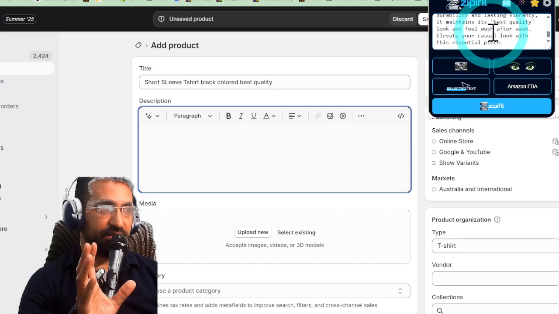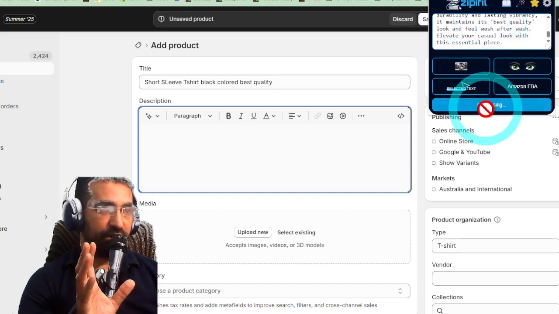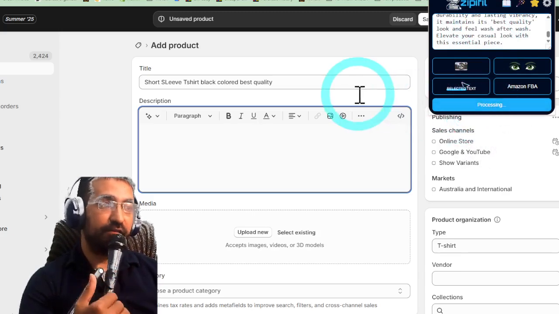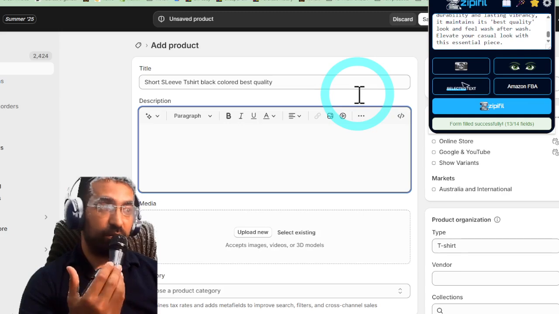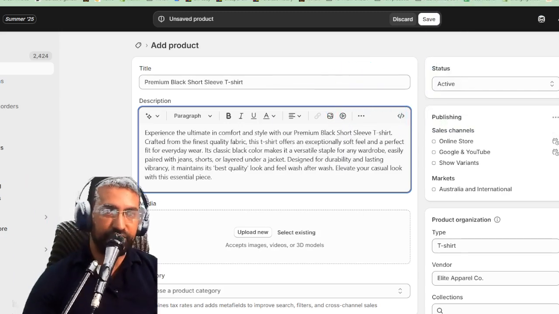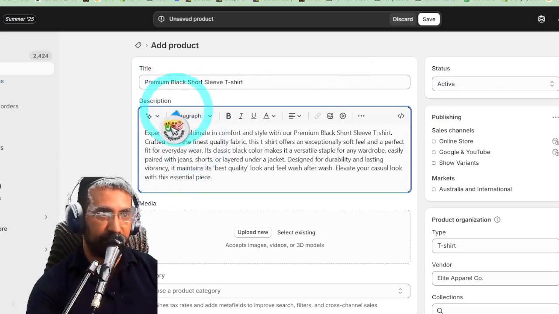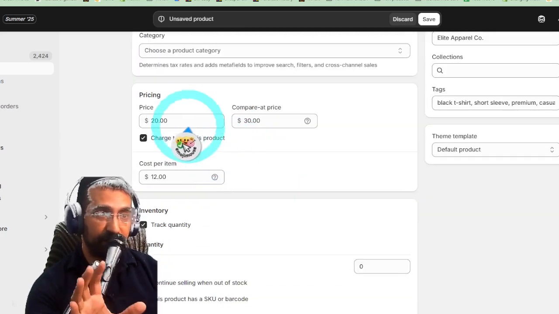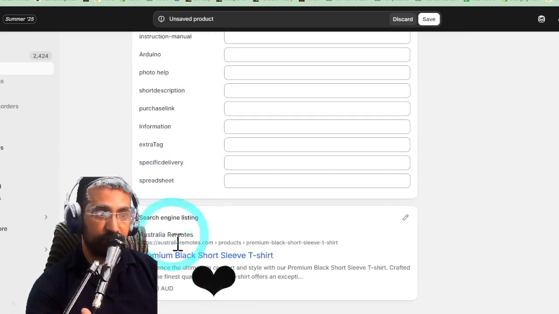As you can see, it's kind of made all the information. Now when I click Zipifil, it's actually going to fill it in even better. So this is actually going to help you fill entire forms in one go. Let's have a look at this now. And just like that, it's filled in everything, including the title and the description, and it's filled it in properly and in a nice, more organized and structured way.